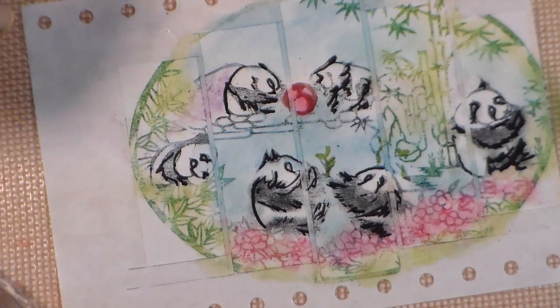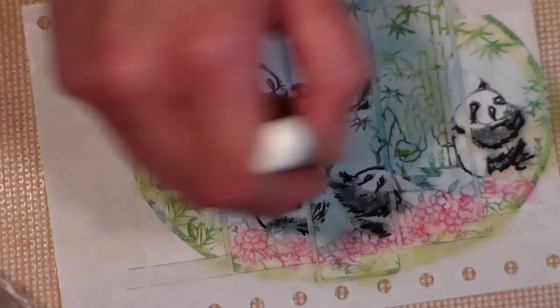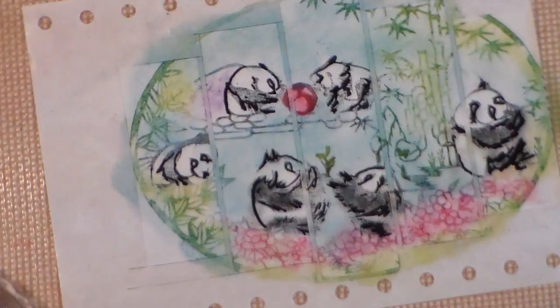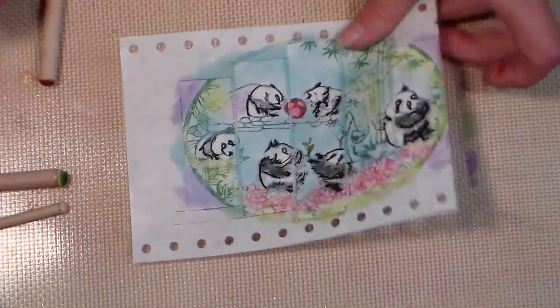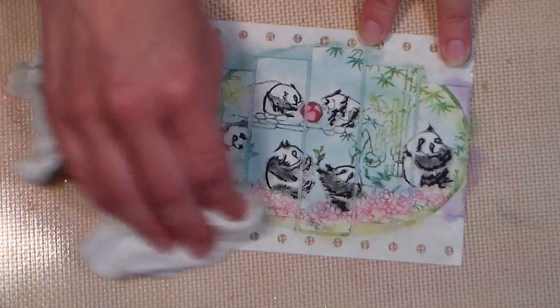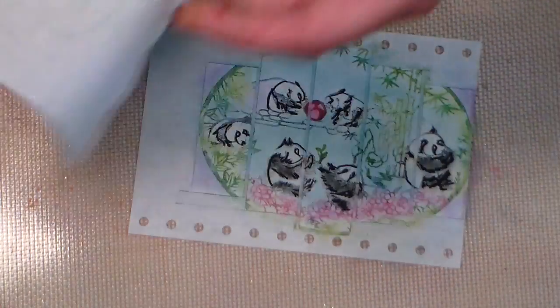If I want to add a color somewhere, I go in and add it other places so I get that color harmony. I'm gonna call that good enough — it's not perfect but it doesn't need to be. It's gonna look great when we're all done. I do want to put a little bit of purple out here onto these corners just to finish it up. So this is where the fun comes in — we're gonna use contact paper to transfer this, and I recommend clear contact paper because you can see through it, and you can reuse the same piece over and over again.